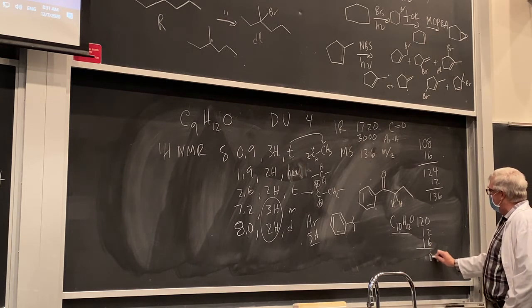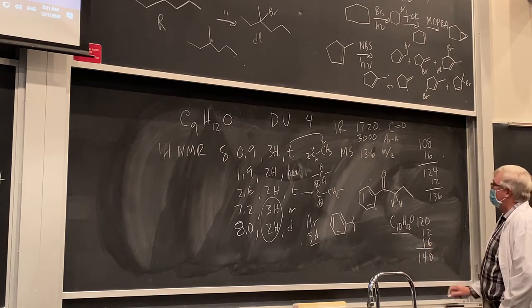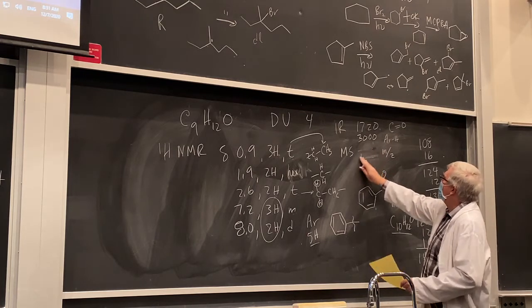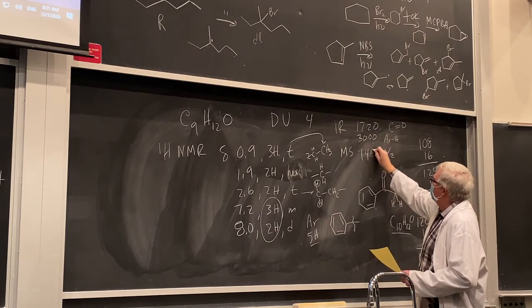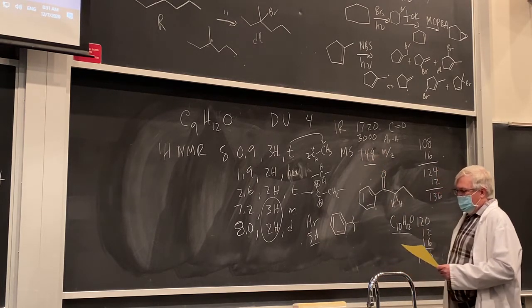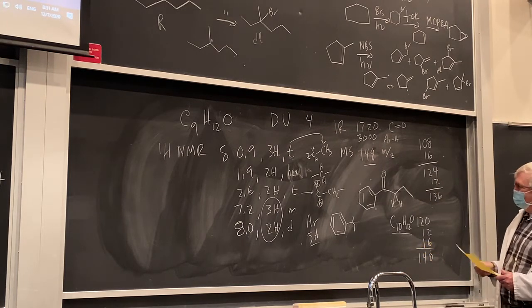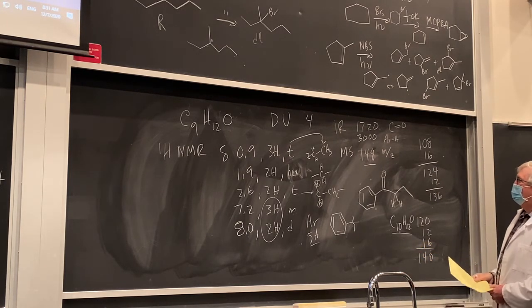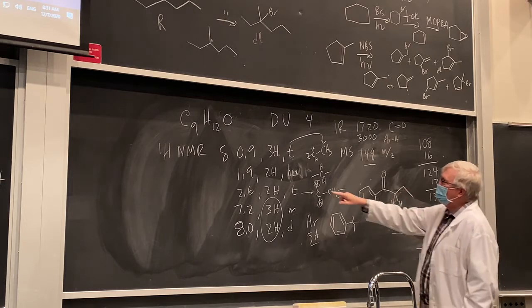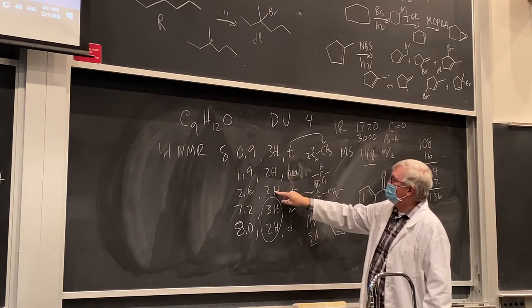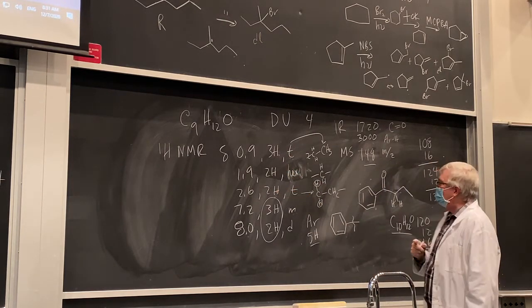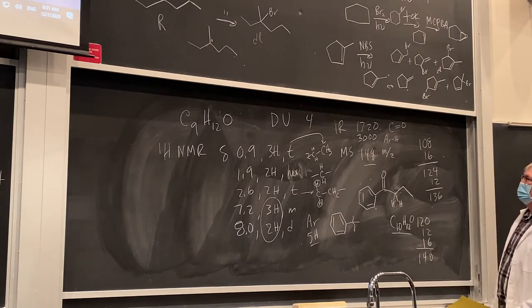Sorry, this should be 148. So yeah, I messed that up. I must have written that down wrong. I'll have to double check. Yeah, so this is a propyl. You see here from the proton NMR, these 3 signals here. I think that's true, yeah. And then, yeah, that should be right now.